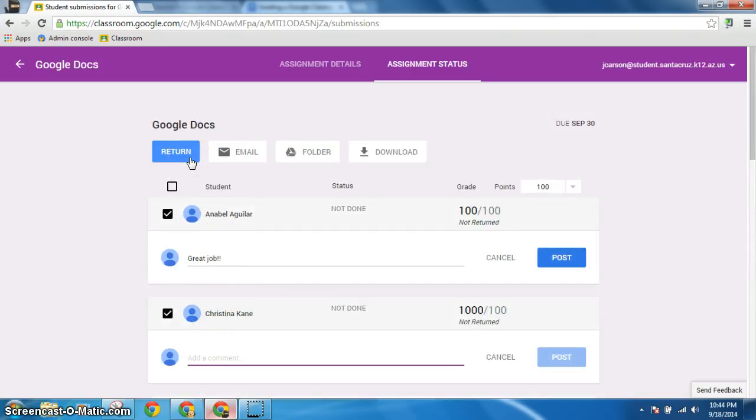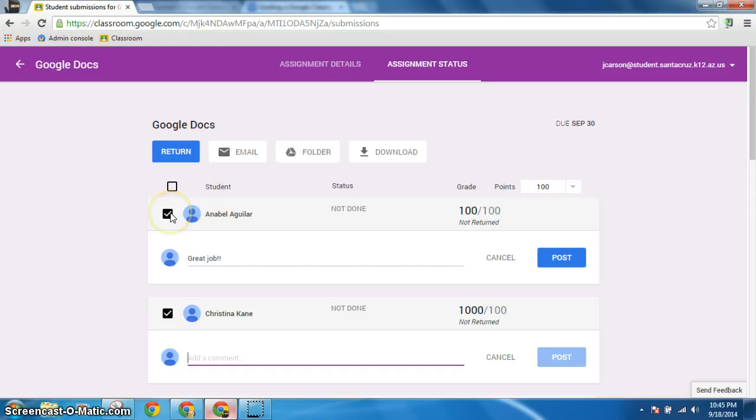You simply click the blue return button and it automatically returns the assignment to them, graded and with the comments. If it was a Google Doc that the student was working from and you returned the Google Doc, now they have access to edit that assignment again. They could work on it and then resubmit it through the same assignment portal, and you would see it get resubmitted here, and that's how you could go through a drafting process if you needed to.